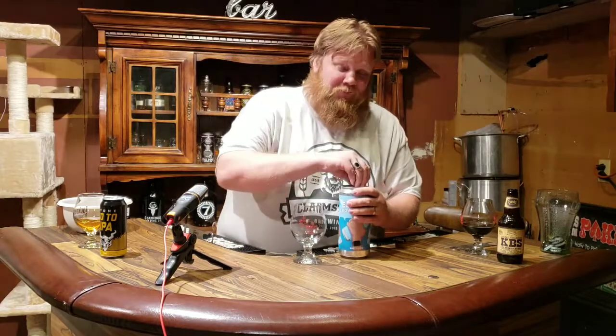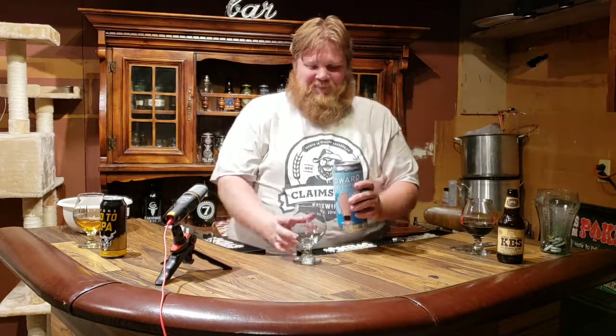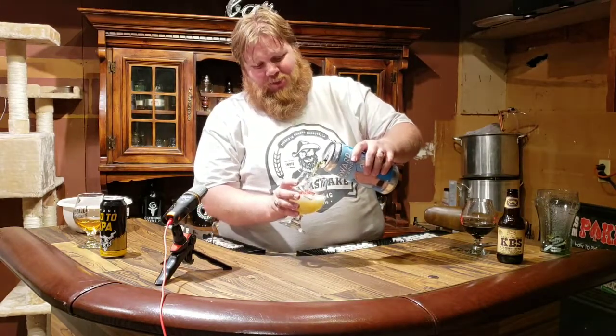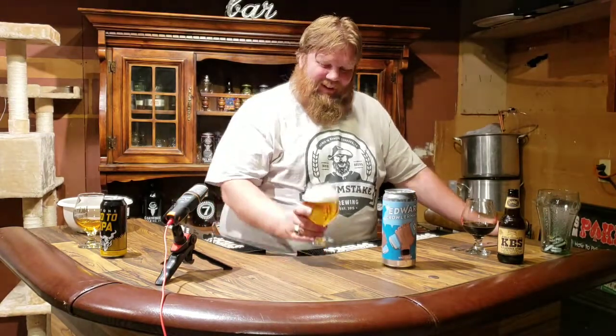Do you use this kind of glass for a malt liquor? I don't know. Let's find out what happens if you do. Oh. Hey, there's gas. That's a good sign. Alright, here we go. Whoa, check out the color. It's a very large head. Oh, wow. It's very clean. It's very much the same color as our previous session.